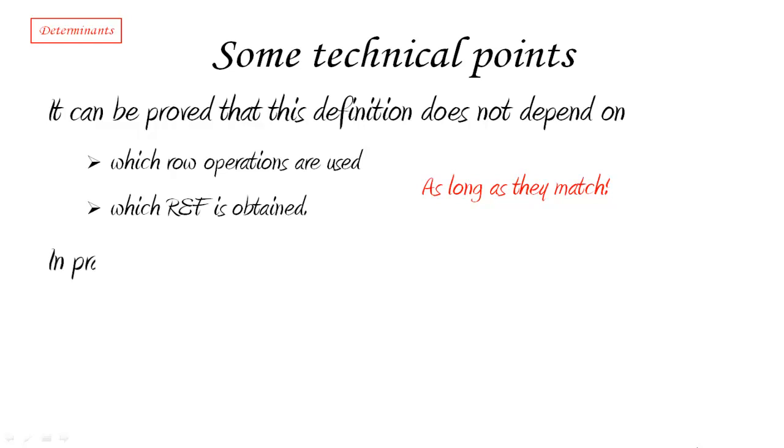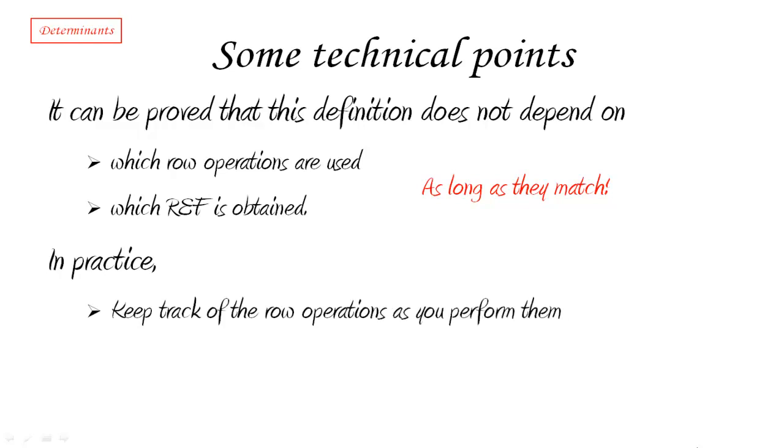Also, notice that in practice, the way that we're going to compute these determinants is going to be a lot easier than the definition seems to suggest. We're going to do row operations, keep track of the effect they have on the determinant, and then compute the determinant as soon as we get an REF. The first REF we get, no matter how messy it is, we multiply the diagonal elements, and having kept track of all the changes that the row operations made, that's going to give us the correct answer. Time for an example.